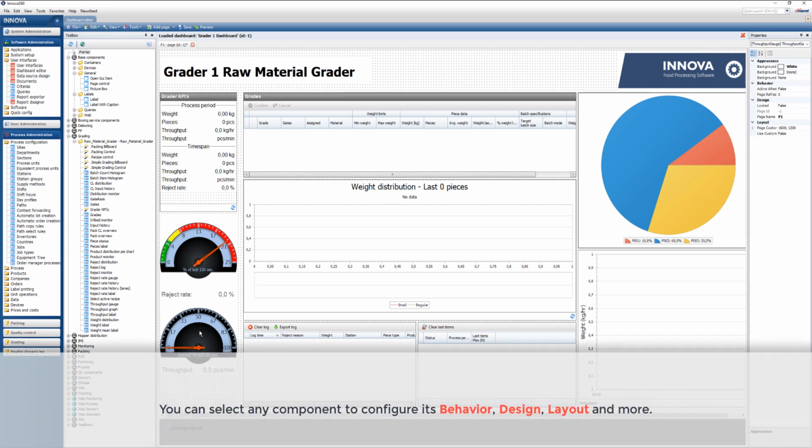You can select any component to configure its behavior, design, layout, and more.